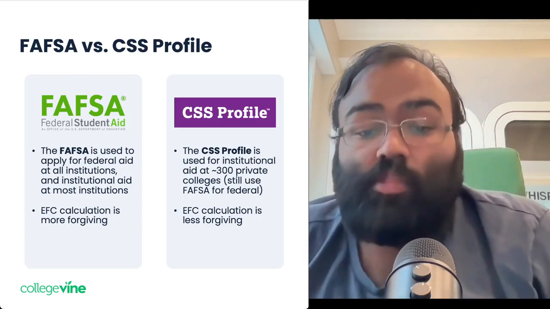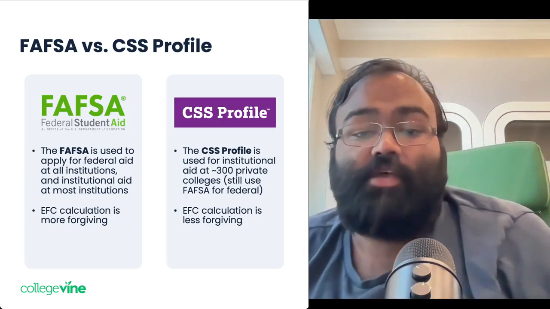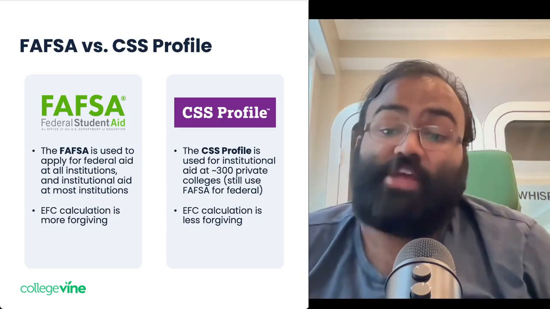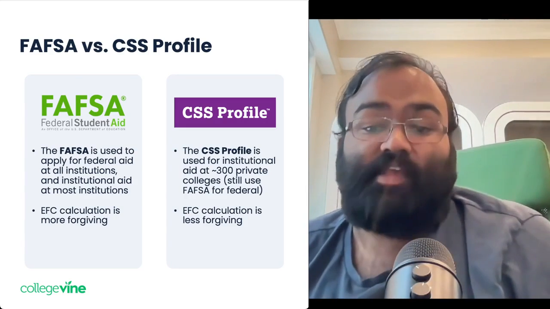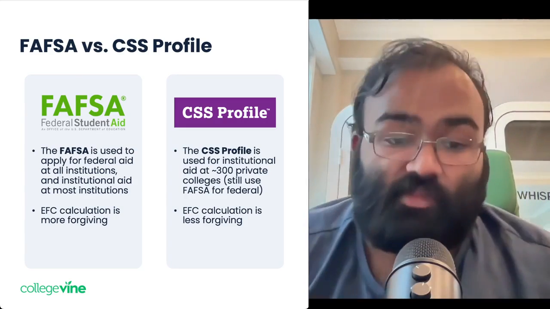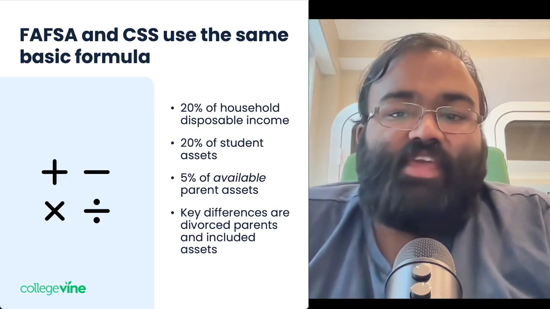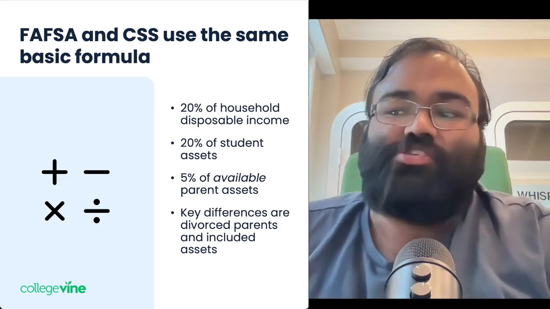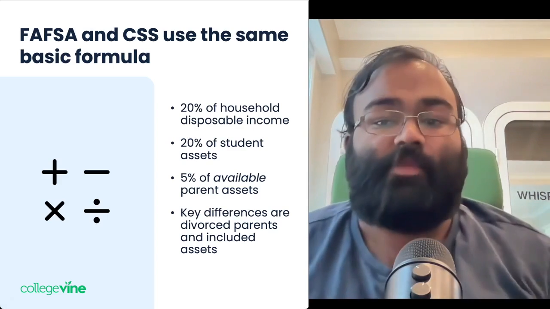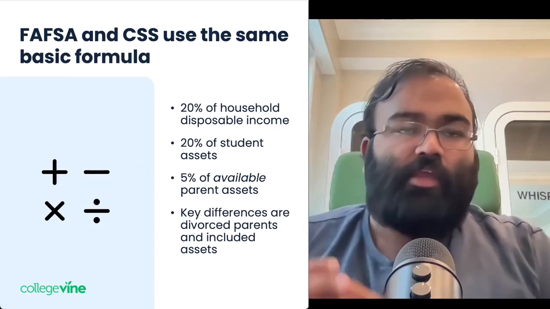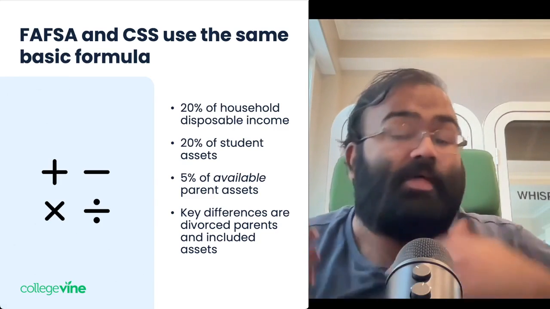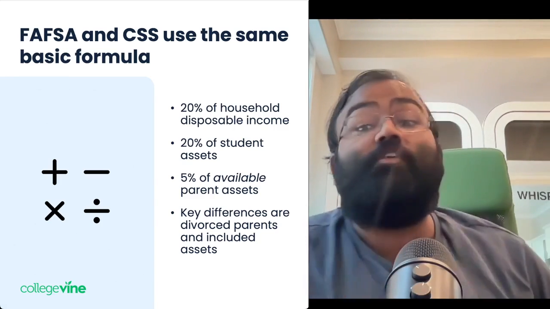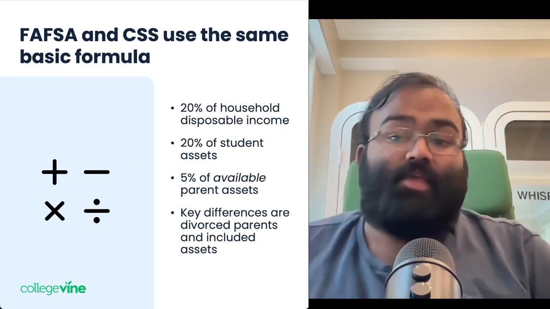As a general rule of thumb, the EFC calculation in the FAFSA is more forgiving or more generous than the EFC calculation on the CSS Profile. And we'll dive into the reasons. The first thing you should all be aware of is what the financial aid formula to calculate your EFC is. Now, what you see here is an oversimplification, but it is the basic formula that's being used by both the FAFSA and the CSS Profile.